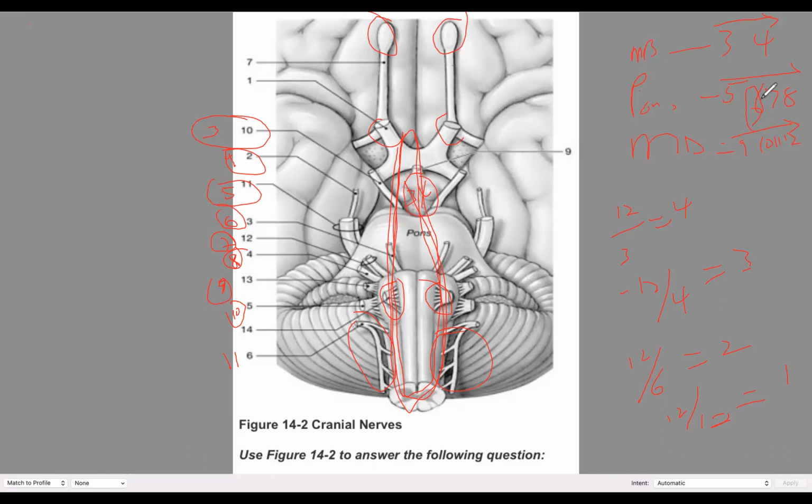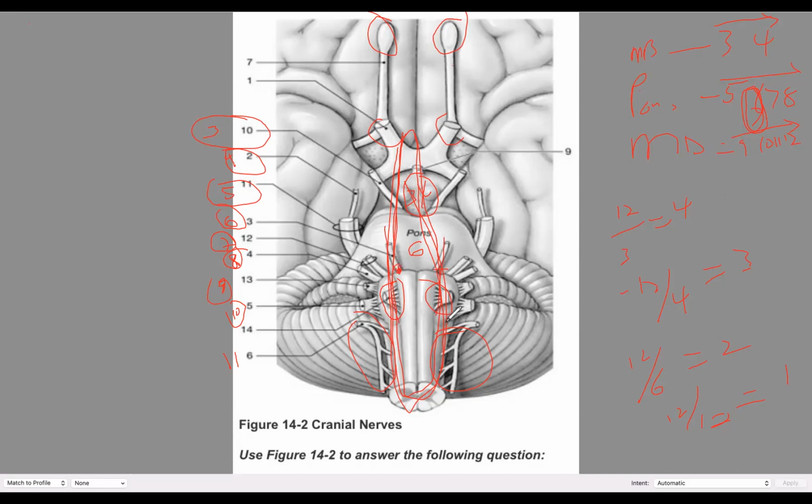The next one will be from here. From the pons area, it's only 6 that can divide 12. So only 6 will be from the middle of the pons. Does it make sense? Even though you are seeing the 6 is lateral here, we assume that it's coming from the middle of the pons, because it divides 12, so we are still correct.